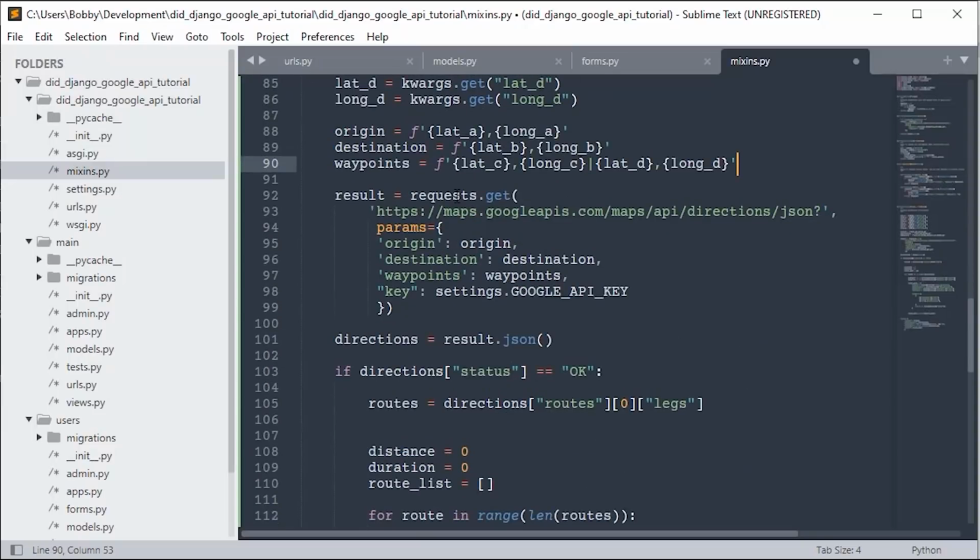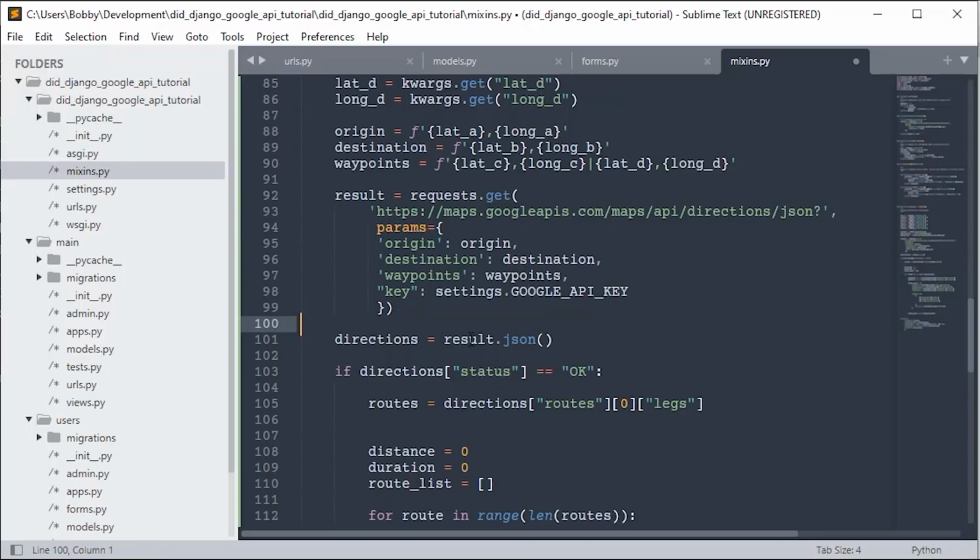Then we are using requests.get. So this is a get request, and we're saving this in a results variable. So we're making a get request to this URL, and then we're passing through a parameter dictionary. So we pass through origin, pass through destination, and the waypoints, and then lastly the key. So this is the Google API key that we looked at in the first section.